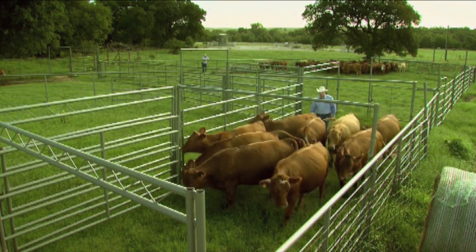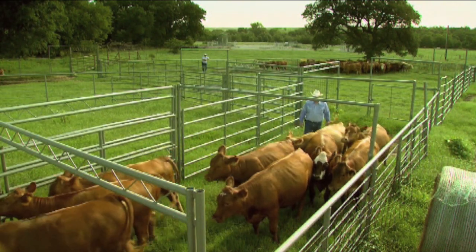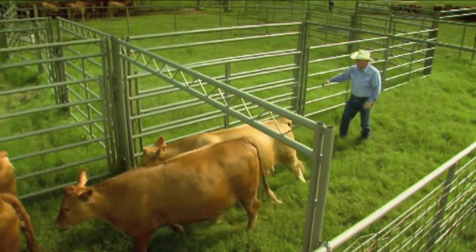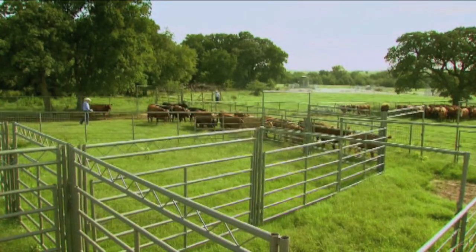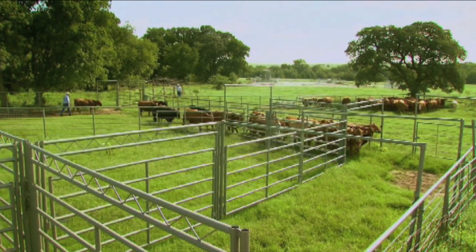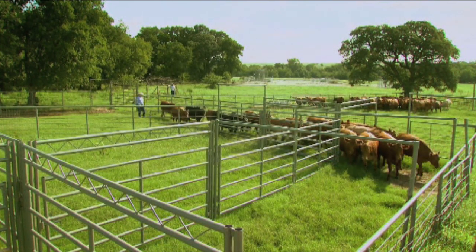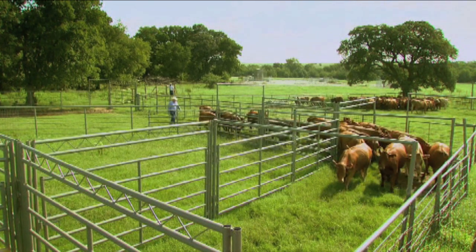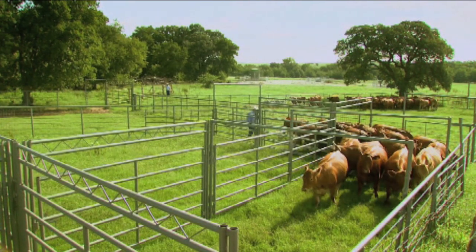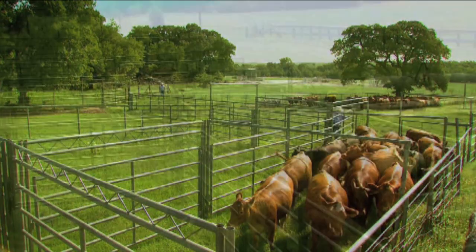So you just want to put pressure on the cattle. You can see them kind of turn there, work from the side of the alleyway, and then cross the alley as you need to keep pressure on the cattle. Once you get flow started going into the alleyway out of this little pen, they're going to balk as they come around that corner quite often. So you just got to keep enough pressure, and we have movement behind the leaders so they're going to keep pushing into them and keep them coming around that corner. Once they get in there, we'll work that alleyway from side to side and keep putting pressure on the back. You don't want to put too much pressure because they don't have a place to go.